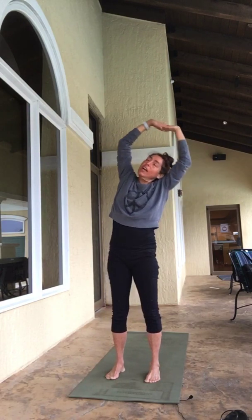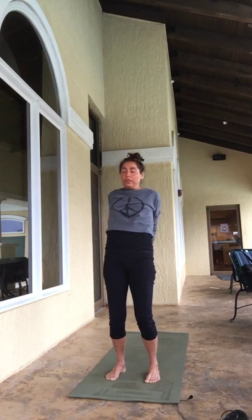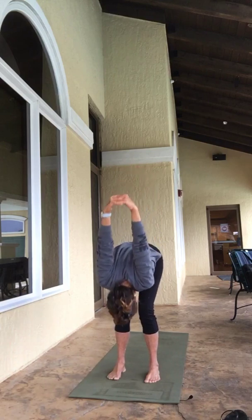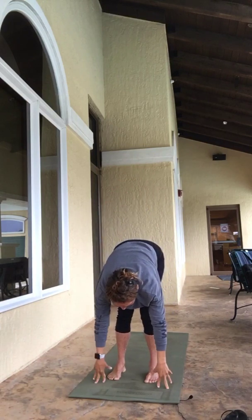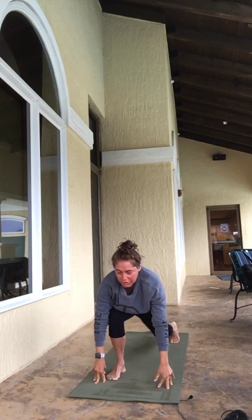Inhale, stretch up. Exhale, reach behind you, clasp your hands. Inhale, pull down and open. And exhale, bow. Release your hands to the earth. Inhale the right leg back. Exhale, knee, shin, top of the foot down.